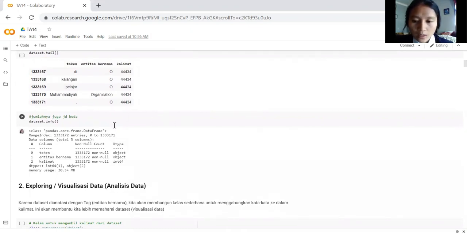Dataset info serves the information about the dataset, namely the columns token, entitas bernama, and kalimat, and we can see the memory usage is 30.5.